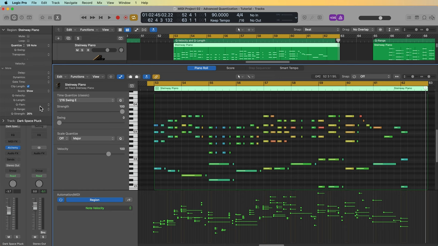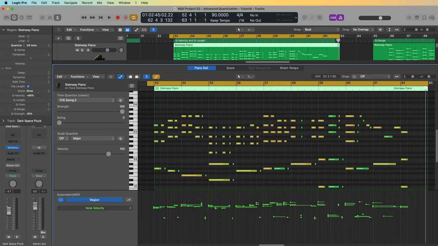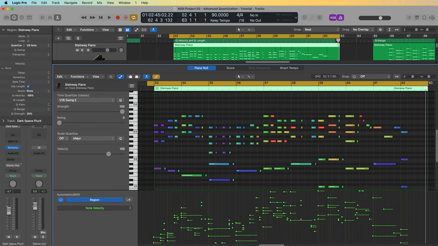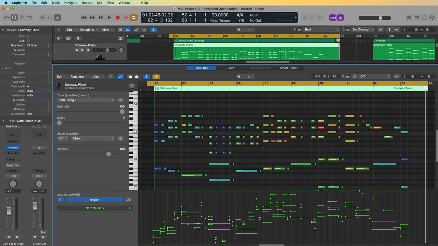And if I were to pull up the Q velocity, watch what happens. All of the velocities start to come together and you're almost quantizing the velocity. You're making the velocities more uniform by pulling this up, right? So eventually they're going to quantize together in different ranges. And if I pull this down below zero, this is going to make even more out of the velocities and even more out of the dynamics. So here's with the dynamics really wide at negative 43.